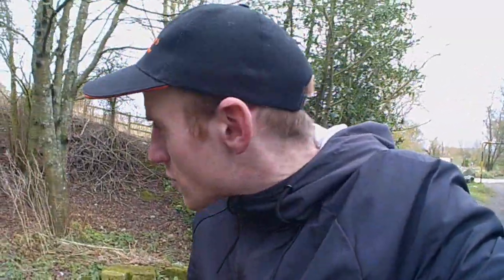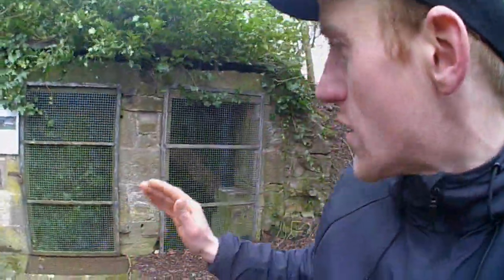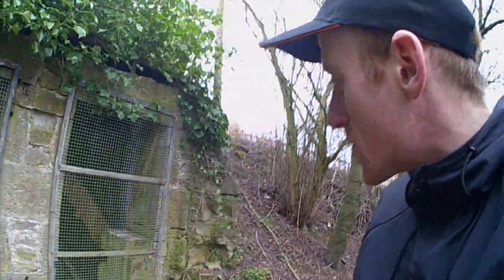Alright folks, this is a cool little historical nugget here. The Dun train station's just about a mile along the road there, and in the wood here, I drove past and thought, what is this? And I came for a look, and actually what it is is an old water wheel, which is cool. Still in there. That's a big water wheel. The old wood and everything's still in it. And there's an old arch of stone in there as well. It looks like it's really deep. I just about fell in. There's a grid here, it looks like it's full of stuff.